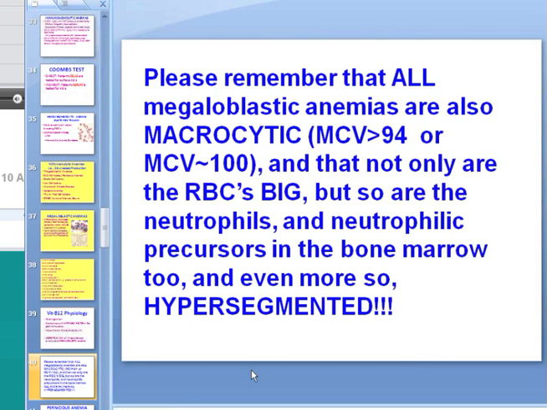So here we go. All megaloblastic anemias result in macrocytosis as well. But the difference between a megaloblast and a macrocyte is that a megaloblast has a nucleus and it's huge and it's in the marrow. And the macrocytes are regular blood cells. They're just bigger than normal. And anything over 100, you like to investigate as a macrocytic anemia. If it's just a little bit above, who cares?